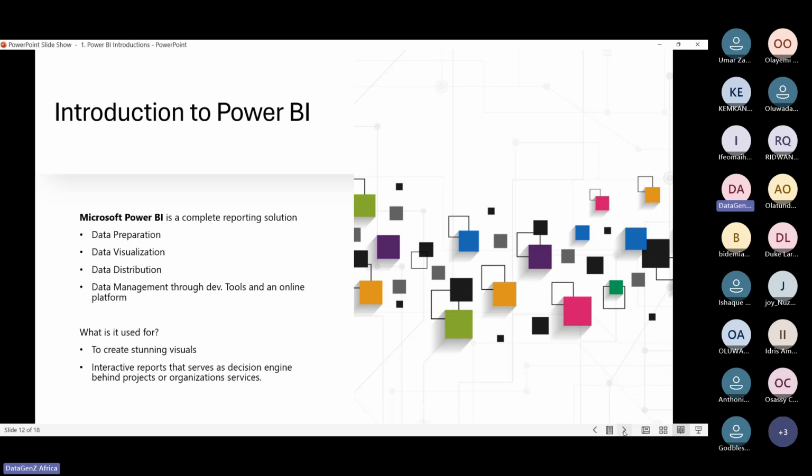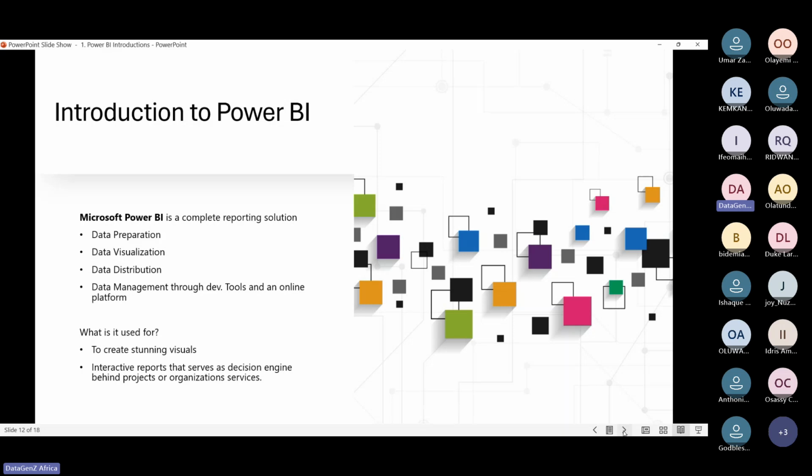We have the online service where, when you sign up through the Microsoft Fabric interface, it's going to take you to the Microsoft Power BI service platform. From there, you're going to download your Power BI desktop, right? So we have the online service tool, which is used for data management, and then you have the Power BI desktop where you do the data preparation and visualization. That's where you do the core part of your data analysis using Power BI.